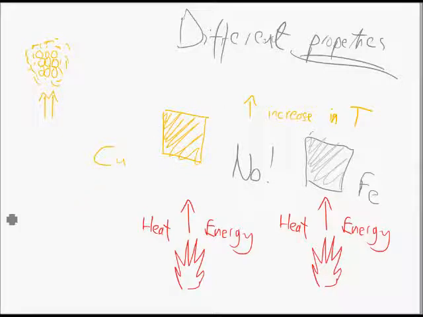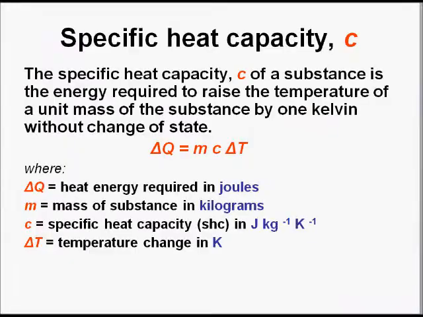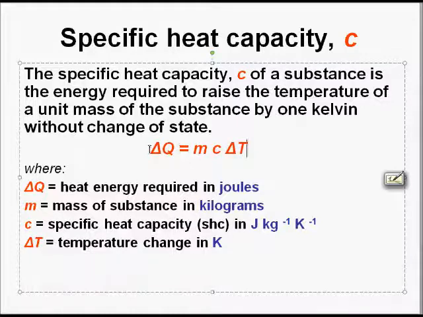And what we find is that the change of heat energy, the amount of heat energy being given out, the way that it affects this system, we're going to use this formula, mc delta T. How much are the copper and iron going to heat up? It depends on this. Let's introduce ourselves to the specific heat capacity C. So this is the formula I just showed you. Delta Q is equal to mc delta T.